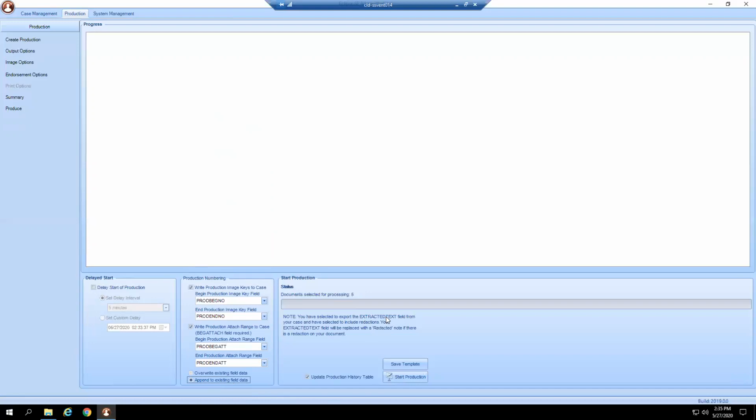If I'm just rerunning a production, I would just overwrite it, right? If you're rerunning a production, there are two theories on that. Some people overwrite it if they haven't already given it to opposing counsel. If they're rerunning a production that they've already given out and they realize they have to fix something, I would append, so I can keep track of documents that used to have that beg doc number.